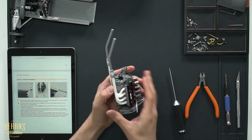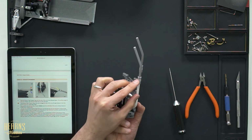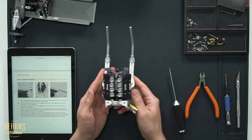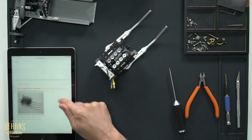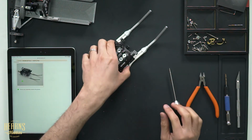There we go. There's no gap in the center there or there. There's no gap there either. There we go. Exhaust pipes are on. Well, there you go. So that's the engine details completed.